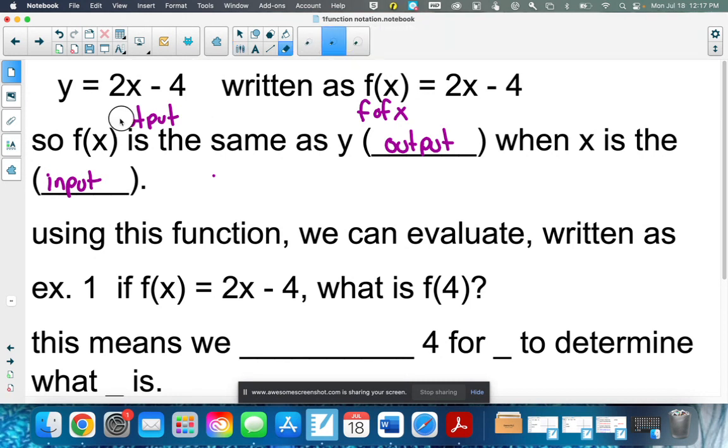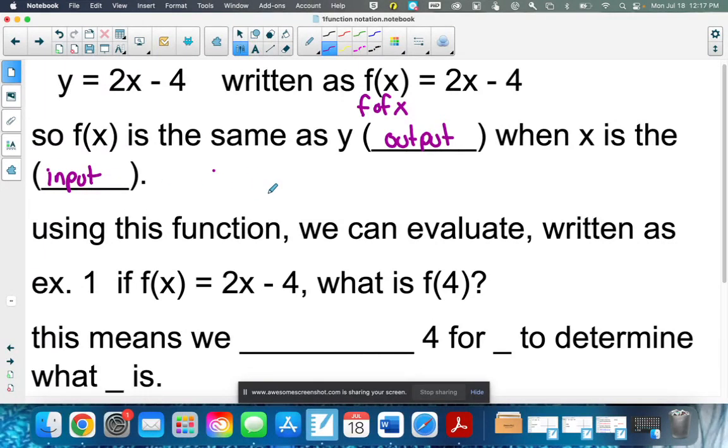So it's another way of writing it where you are not graphing it. You're going to be evaluating it, working with it, and doing other things. If you see it written as f of x equals 2x minus 4, more than likely you're not going to be graphing. You're just going to be evaluating and solving and doing other kinds of things. So f of x is the same thing as the y. It's your output, and x is your input.